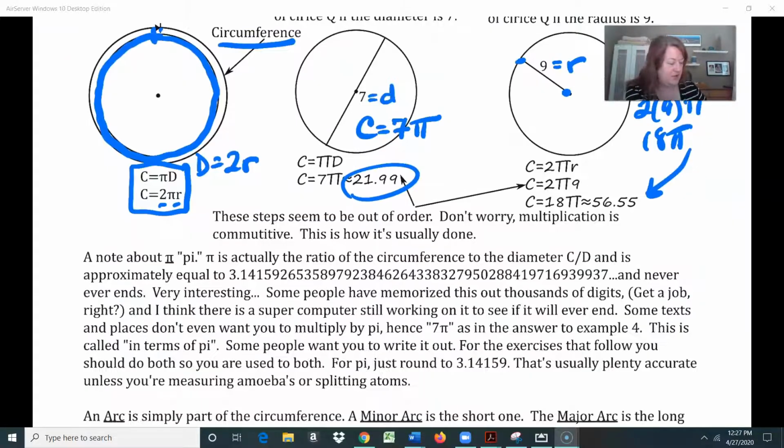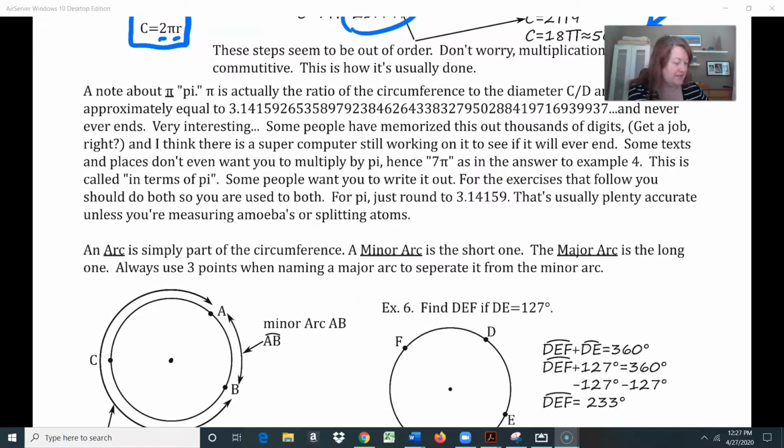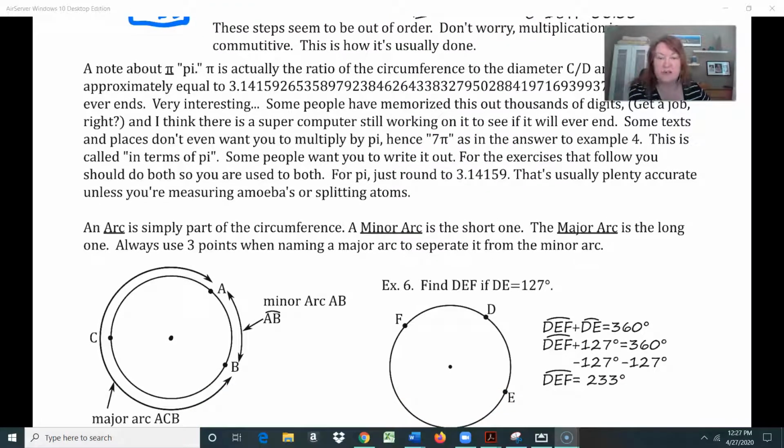All right, so we've done a little bit of circumference. So that is basically what we're doing. So if on a computer practice, they give you the option to use pi, just use the symbol. We have the symbol on our calculator, that works too. If not, they're saying you can round to 3.14159. I just use the pi button on my calculator to be honest.